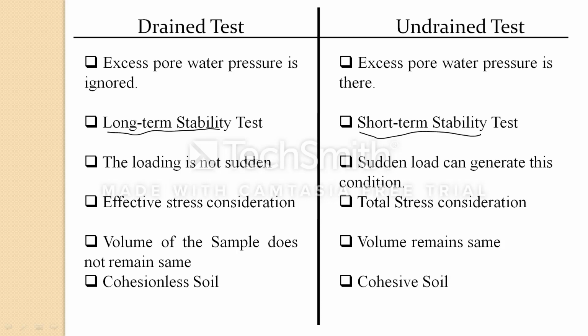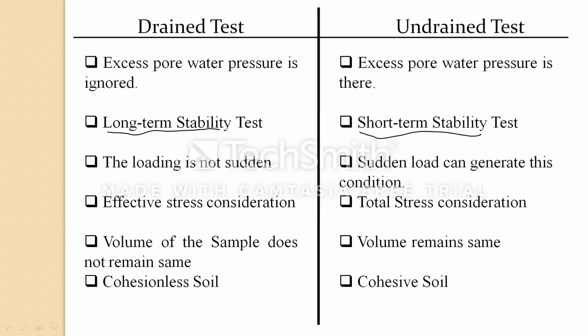Whether the test should be drained or undrained also depends on the loading conditions. If the loading is not sudden, that means we are going to make a stage loading. In that case, we are giving some time for the water to dissipate. That means for these conditions, the excess water pressure cannot stay there. So when the load is not sudden, it can be one kind of drained test. If you give sudden loading, then obviously the water doesn't have any chance to get removed, so the excess water pressure will stay there. So it is one kind of undrained test. The sudden load is certainly going to generate undrained conditions.